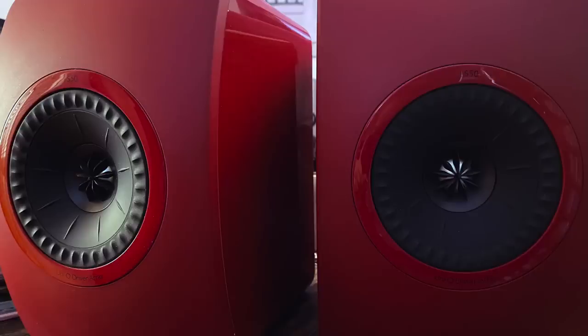Let's start at the beginning of the story. In 2012, the original KEF LS50 was my speaker of the year. And it has been one of the most stable reference things I own because I just keep going back to it again and again and again. The original LS50. Matter of fact, I've been using it a lot lately and I just marvel at how incredible it is. So the question for the KEF engineers is, how could you make this better?